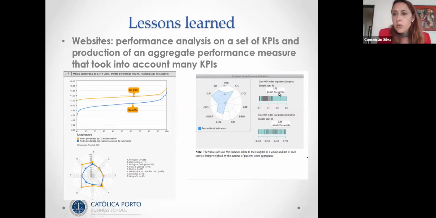In these graphs, it was really interesting because this is an indicator for the case mix of the hospital, but you show where the hospital is, in particular the percentile where the hospital is, and each of these bars shows a different hospital. These are graphs that we developed internally ourselves. So this was fun. These projects were really fun. We developed some very interesting things.